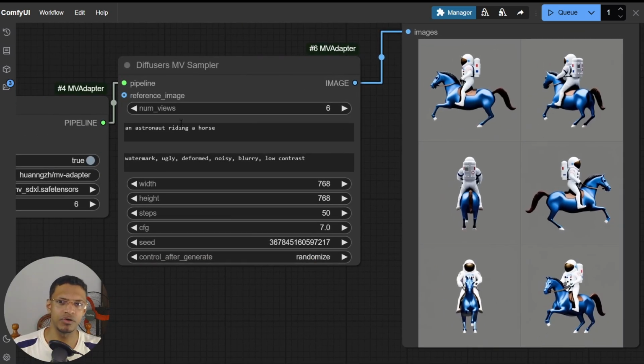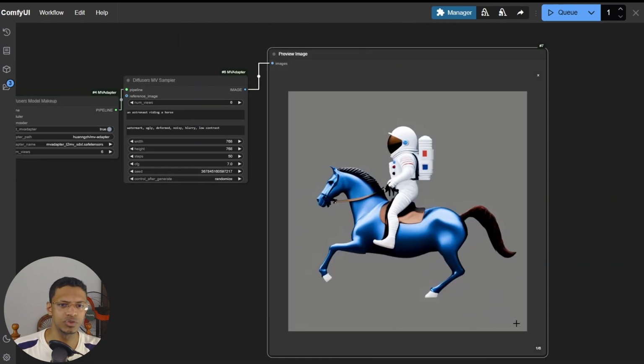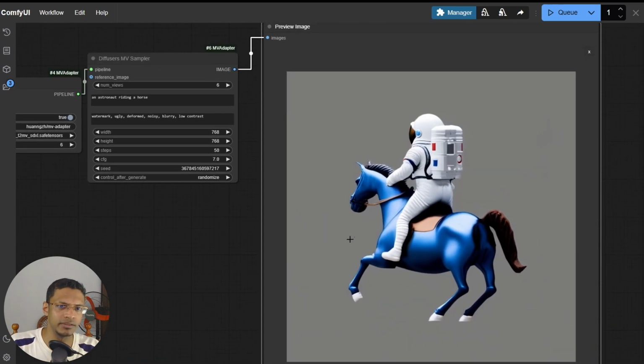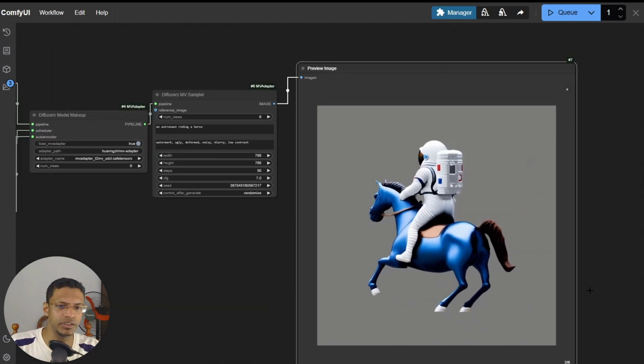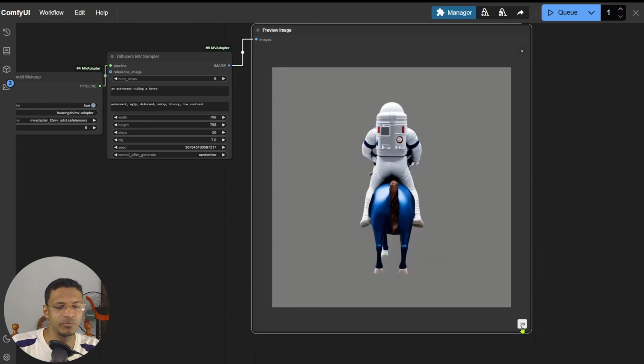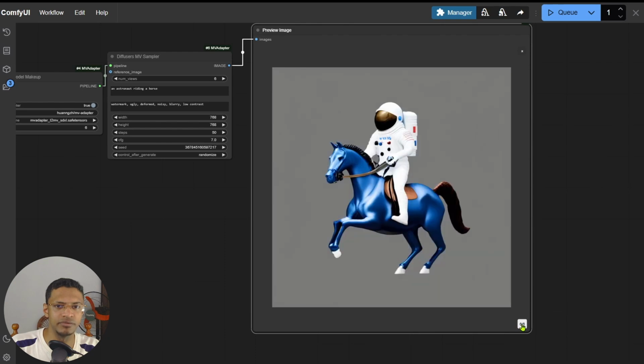So we have number of views as 6. We got 6 images. These are individual images. This is one side. So I'm guessing it's automatically calculating the viewing degree angle here. This will probably be 45 degree, and then we'll have the back view, the other side, the front view, and then again another 45 degree view.